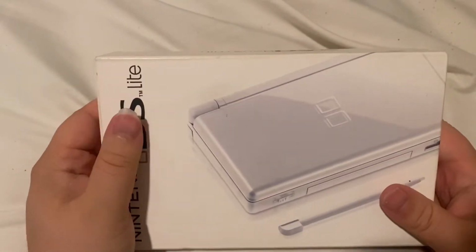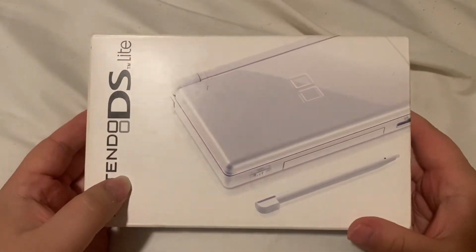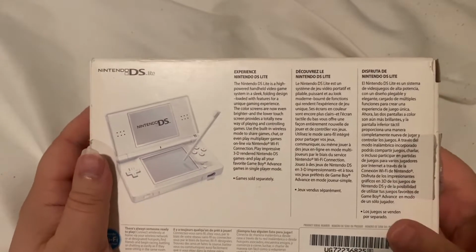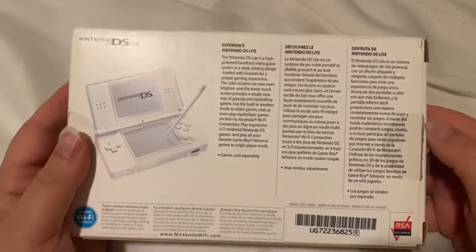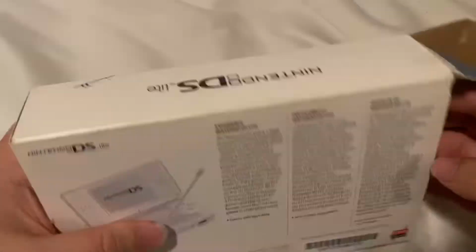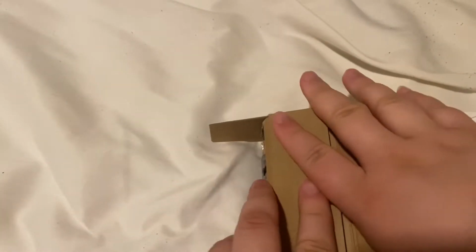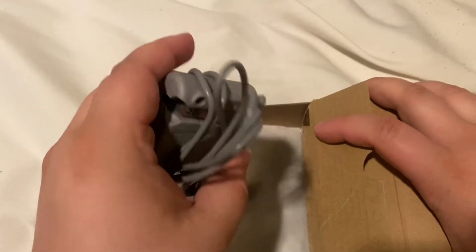One of the more recent things I picked up for my DS collection was this in-box white Nintendo DS Lite. Back when I was a kid, I had an Onyx Black DS Lite, and I also had a white DS Lite that was given to me by my sister. But I tried to case swap that back in 2020 to a yellow Pikachu edition that I bought online with a kit. One of the issues with case swapping a DS is that the wire has to run underneath the bottom screen, and it's very finicky. I didn't get it, but I was pretty happy with this.